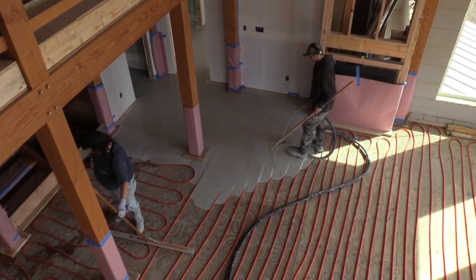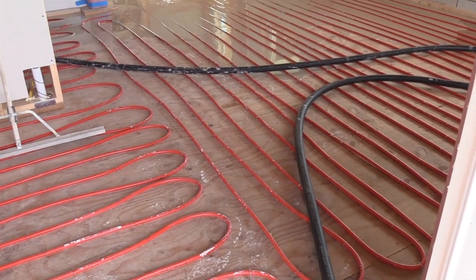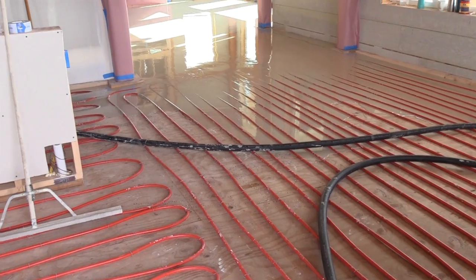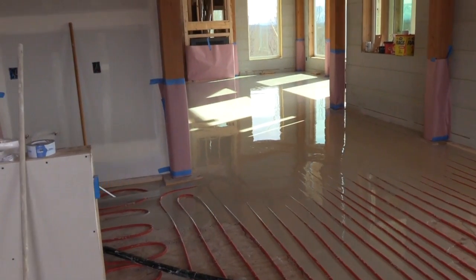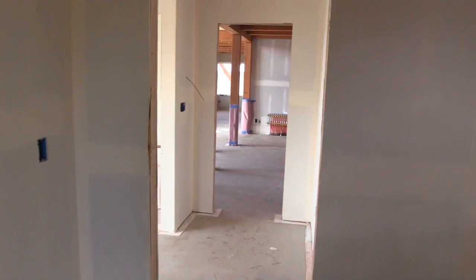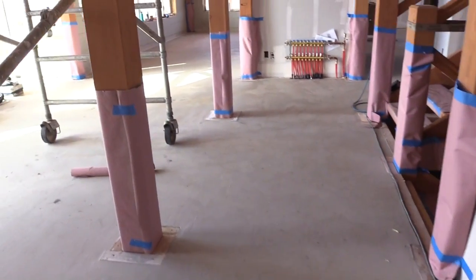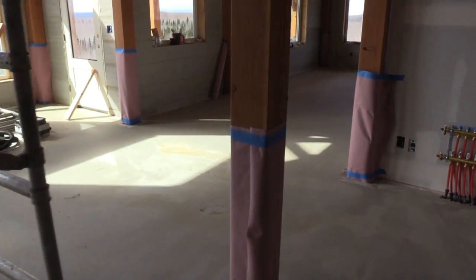There's a ton of prep work to make it really seamless. It was very nice that the guys who do it professionally came down and did it — literally in and out in four hours. Stapling down the pipes was really a lot of work and I could barely move the next day. But then we were all stressed about the Gypcrete pour and that ended up being the easiest day ever — we just sat there. After they finished, we opened up all the windows, tried to get as much moisture out as possible. Luckily it was a really nice day and we let it cure. We're already walking on it.